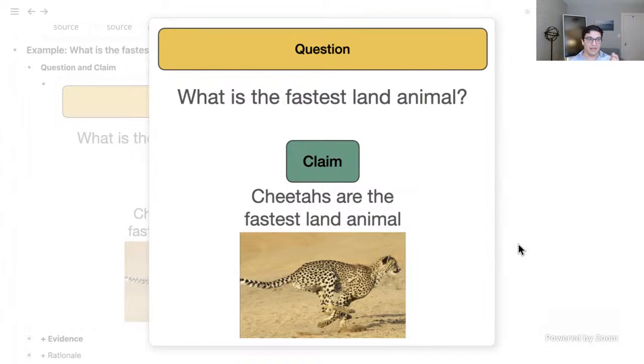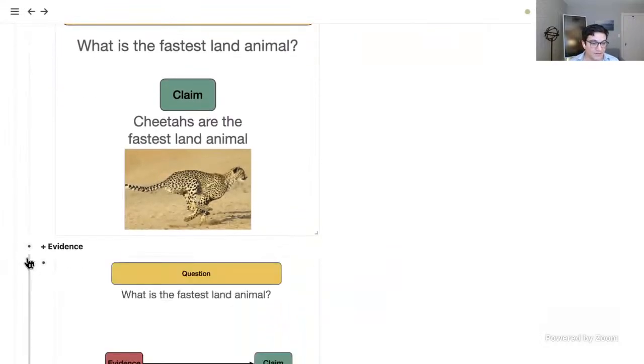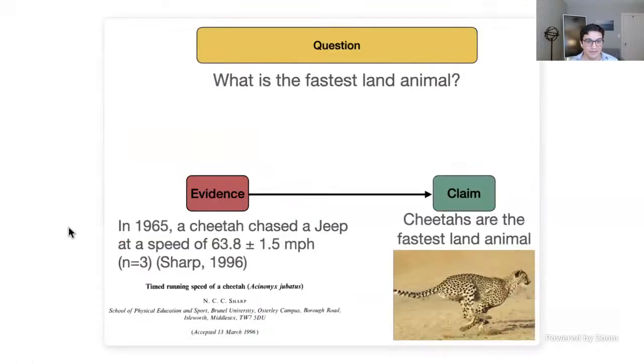So what kind of hard evidence do we have to help nail down what the speed of a cheetah could be? Well, it turns out that somebody made a rigorous measurement of the speed of a cheetah, which is shown here. So in 1965, somebody stapled a piece of raw meat to the back of a Jeep and used a stopwatch and a track of a defined length in order to measure the speed that this particular cheetah ran over 3 successive runs. And so he determined that the cheetah ran at a speed of about 64 miles an hour.